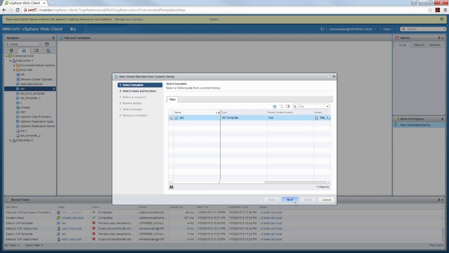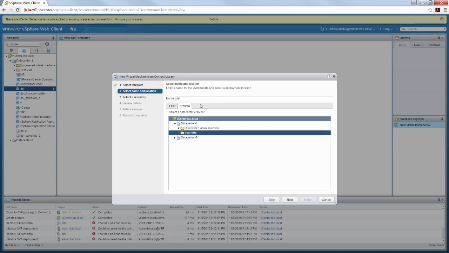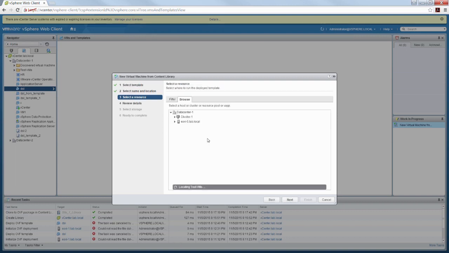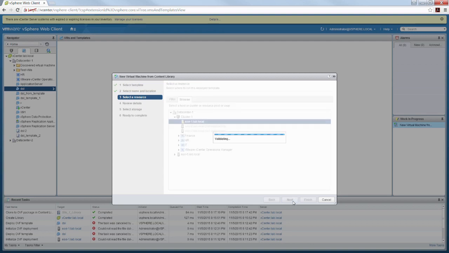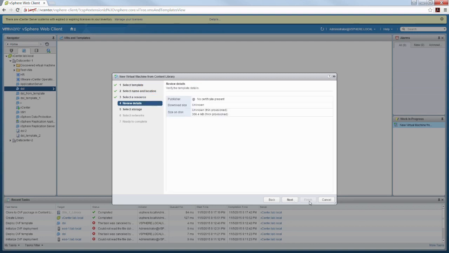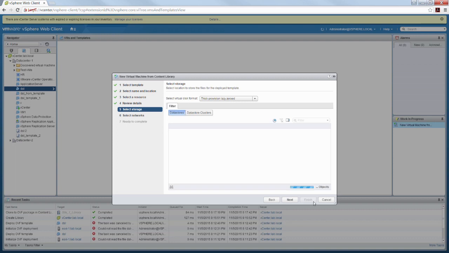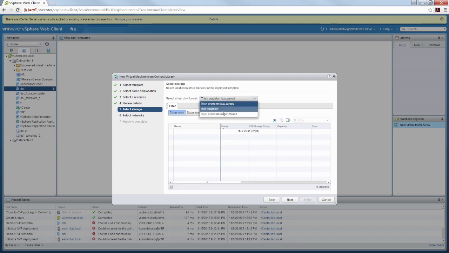So this is where we'll do that. Let's hit next. Let's call this DSL3. Okay, hit next here, and then we would have a new VM deployed from this.